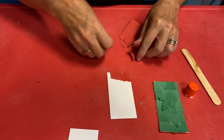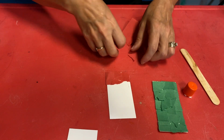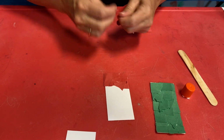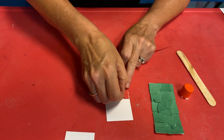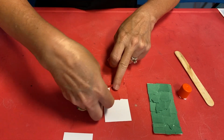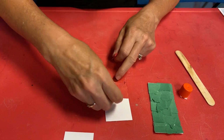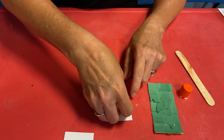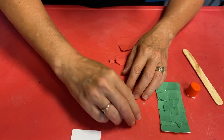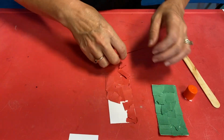Let me use this piece. All of the white. You can tear it as big or as small as you want. You can tear it first and then put it on, whatever you want to do. Guess it would be kind of fun just to sit here and like tear it up. That's right. It's the one time I'm giving you permission to tear. That's right.